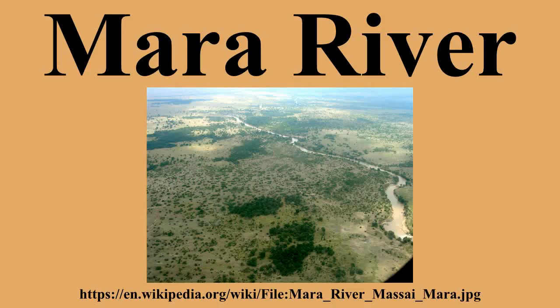Eventually the river flows into the world-famous Masai Mara National Reserve, where it merges with 3 of the aforementioned tributaries. On the Kenyan-Tanzanian border, the river flows into the Serengeti National Park and is joined by the 4th major tributary, the Sand River. In these wildlife parks, human activity is restricted to wildlife viewing.